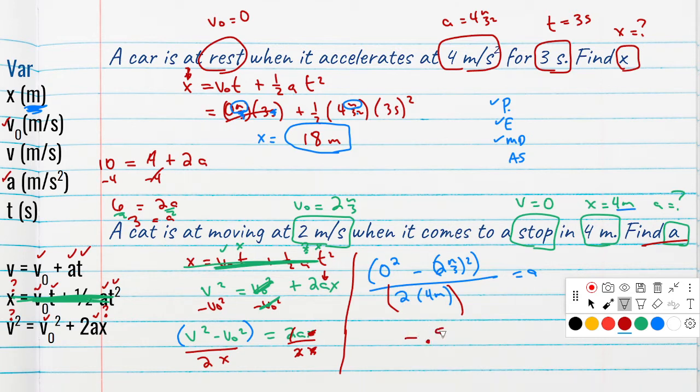It's always good to go through and say, does that make sense? And, you know, just question everything. That's kind of the point of science. What do we know? How do we know it? Can we show it to be true? Well, this negative means that it has a negative acceleration. It means we're slowing down. And indeed, when we look back at the cat problem, we are slowing down, right? It was going 2 meters per second. It came to a stop.